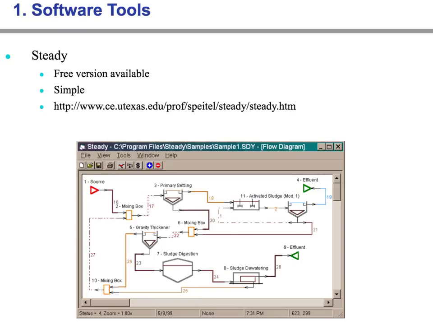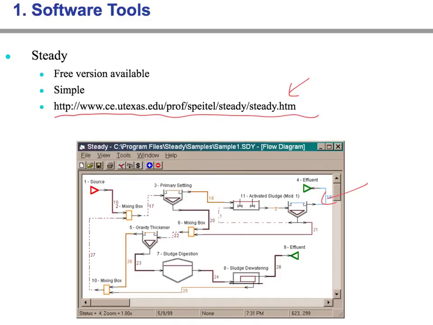Steady is a free software, which is available through this website, and this is a very simple software developed by the University of Texas. So you can download this from here, and this is just one of the screenshots for this software, and this screenshot actually shows almost all functions that are included in this software.